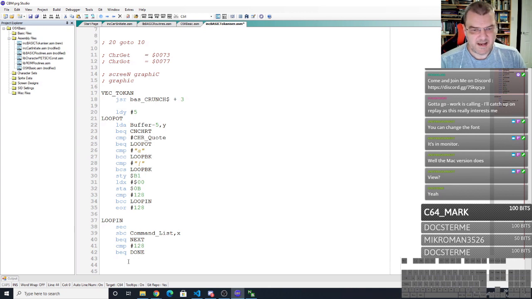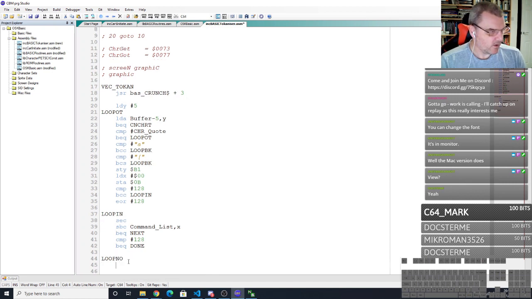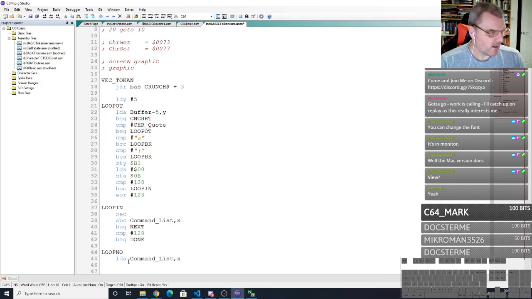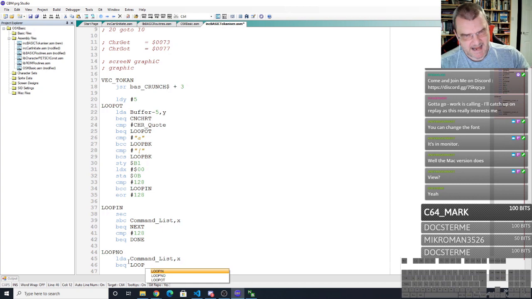So if we then load our command character, and if it's 0, yeah, it was 0, then we say that we are breaking out of the looper, because that means that we've got to the end of the command list in total.